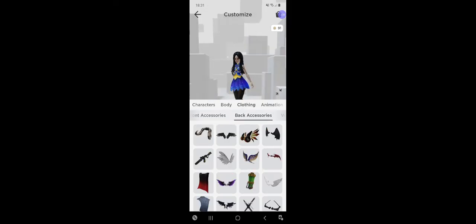You know, she looks pretty. I like that look. And then from there you can stick whatever you want. So if you want to put wings on her back and stuff like that, you can. That's all in the back accessories here.